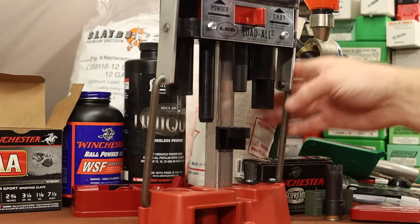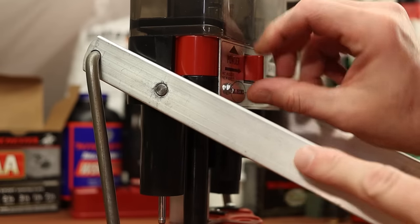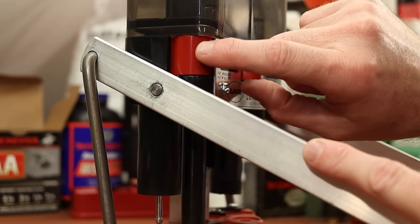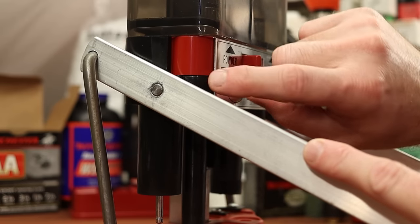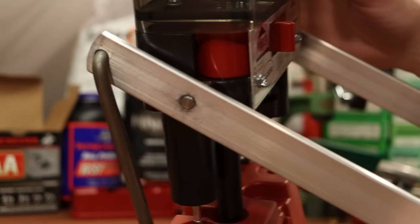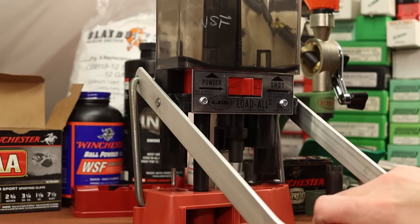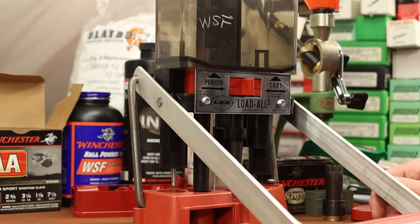Oh, another thing, the powder leaking that I had mentioned, it's all about that slop right there, just letting powder granules between here. I'm probably going to do some work with a file on this one as well to try and get rid of this little gap right here. There's not much, but there's enough. We're just talking about a couple grains of powder, but it's annoying. People notice it.